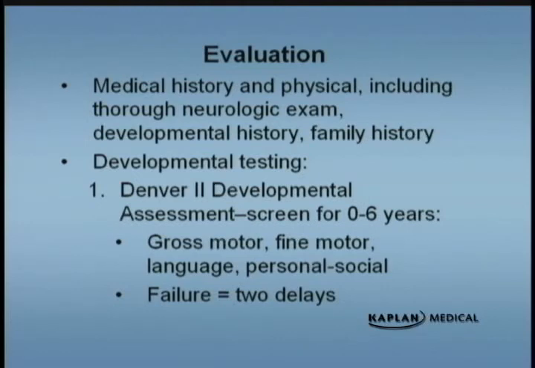Developmental testing is done, and one of the things that can be done is the Denver Developmental Assessment. I'll show you a picture in a second of the actual sheet that we use. Remember that normal is a spectrum. Babies don't just all of a sudden wake up at 4 months of age and after breakfast decide to roll over. Some babies roll over sooner than others. So there is a grace period, and you're going to look at that on the Denver. A failure on the Denver is 2 or more delays on the chart. You don't have to memorize the whole Denver, but we are going to go over some of the common things that are seen in the Denver.